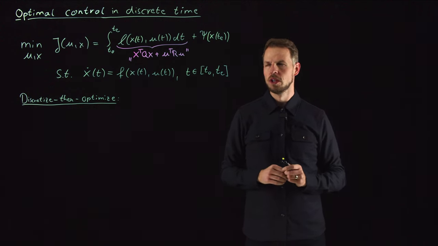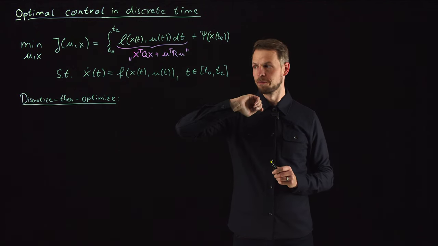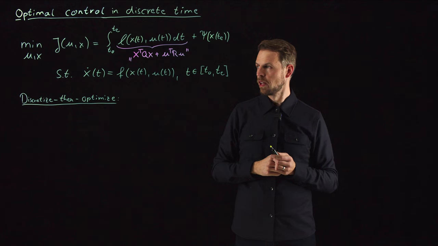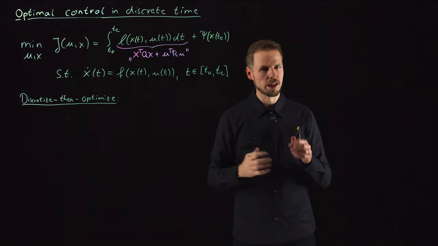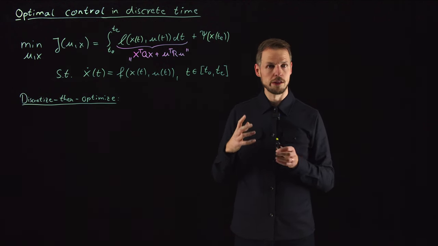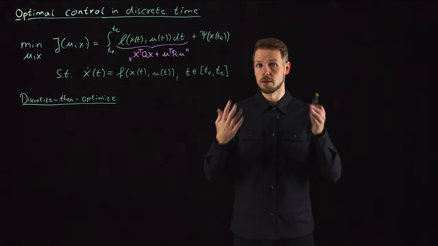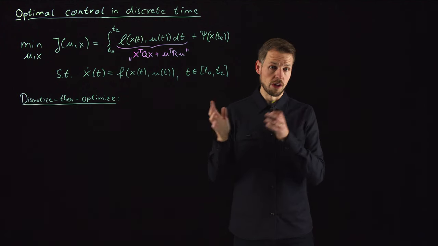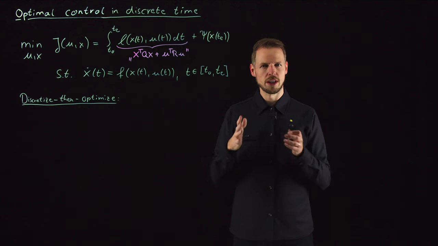Hello everyone and welcome back to our second part on optimal control, which is going to be about discrete time. There may be various reasons for doing this. First, obviously we have a continuous time system that we need to discretize in order to work with it numerically on a computer. Or if we're working with data, we often learn dynamic systems from time series data so that we end up with discrete time systems in a very natural way.